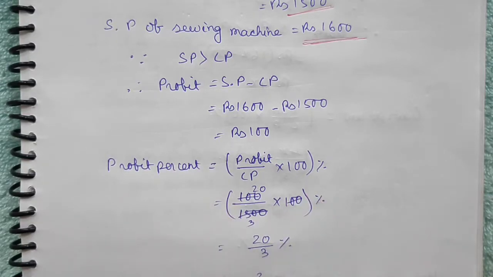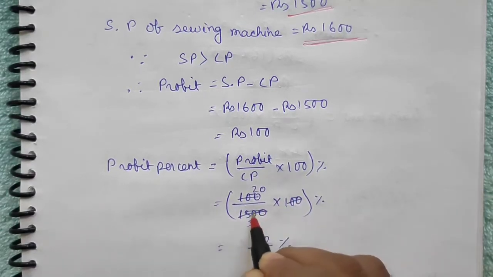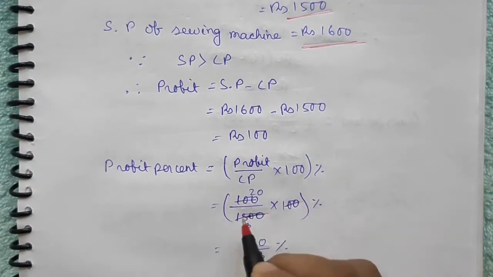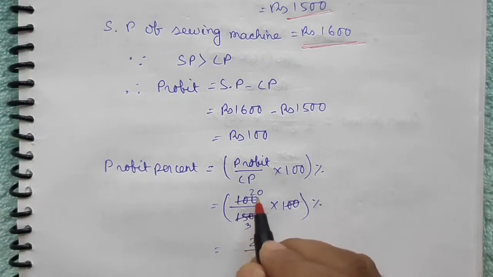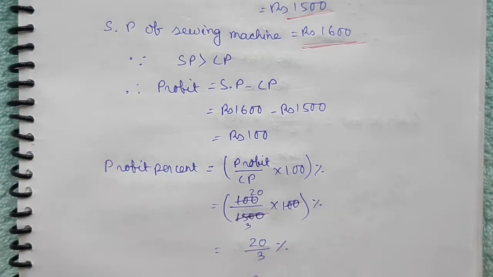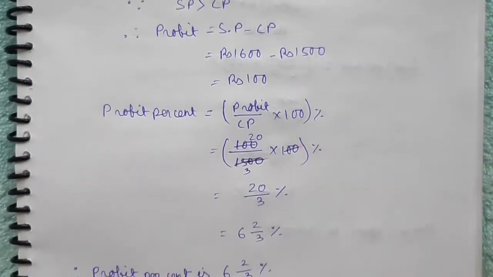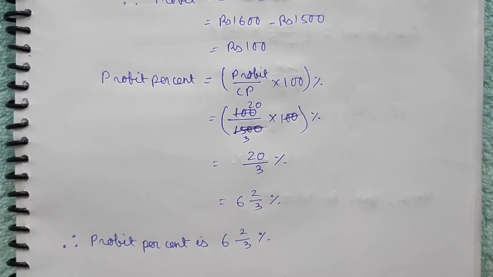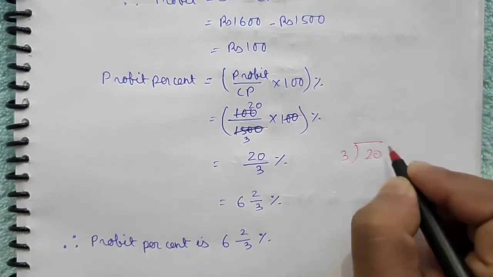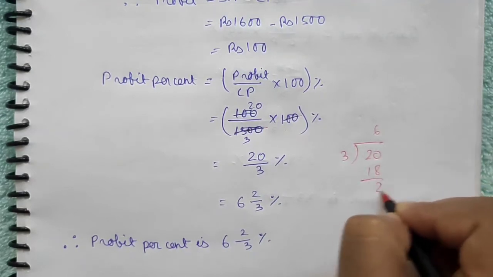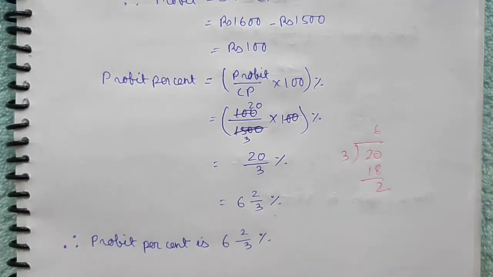Okay. So profit here is 100, isn't it? 100 divided by 1500 into 100. Okay. So these two zeros got cancelled with this. So here left 15 and 100. Now 100 and 15 both can be cancelled by 5. So 5 into 3 is 15 and 5 into 20 is 100, isn't it? So it is 20/3%. Okay. So now as earlier we have to convert it into a mixed fraction, isn't it? So 20 divided by 3 is how much? 6 and 2/3. Let's have a look. 20 divided by 3. 3 into 6 is 18. So the remainder is 2. I hope this is clear.